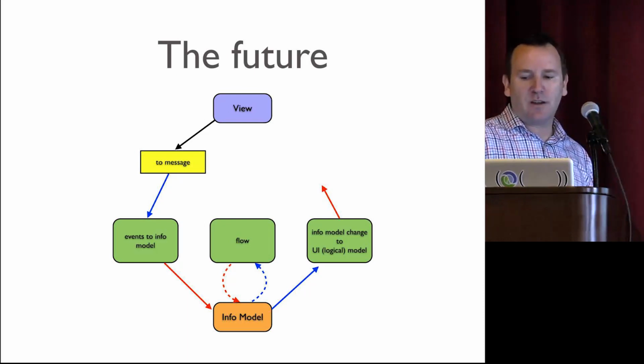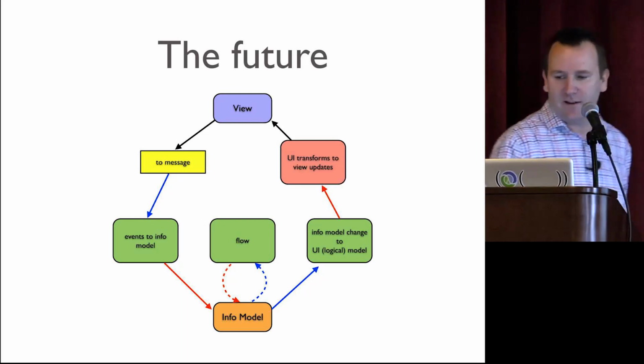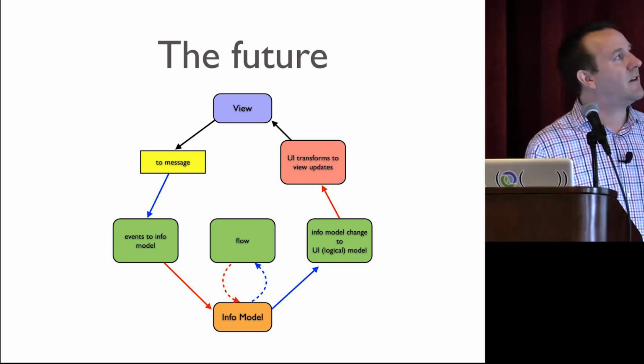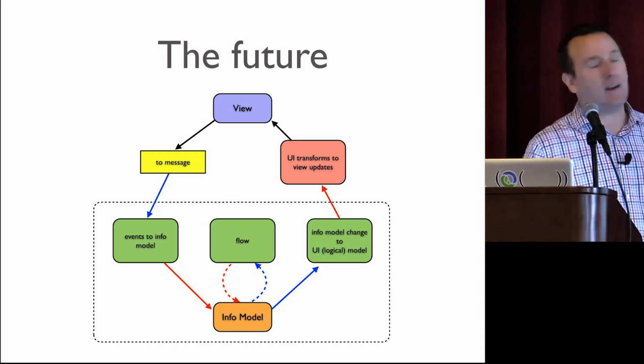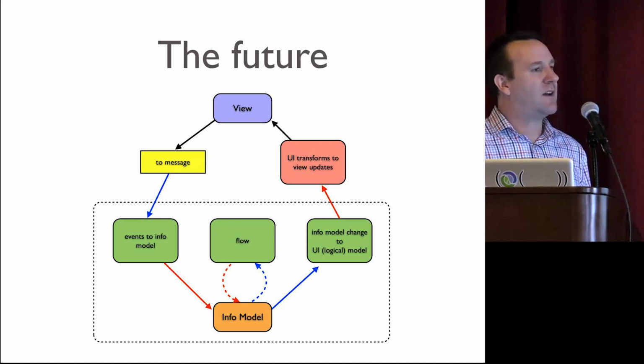And then what we can do is we can find here, just like our emitter in the previous example, a function which will generate the transformations that must happen to the user interface. And then finally, this is just like our renderer, we can find the functions that actually make the changes to the user interface based on those transformations. And if you think about this, it's the same separation, except now we're using channels, and we've got fewer parts.